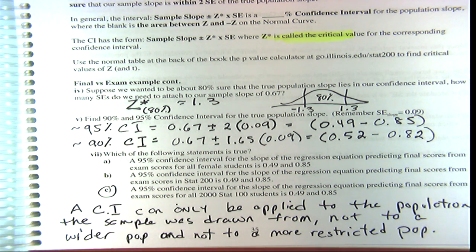Any questions so far? Yes. Why can't you apply it to a more restricted population? That's what most people have a problem with. A good example would be political polling. Let's say you did a pre-election poll and you found out that 48% of the people were for Trump. That doesn't mean that 48% would apply to, for example, college students, or to, for example, Black voters. He was very unpopular among certain populations. It just means as a whole. Does that make sense now? It's a good question.